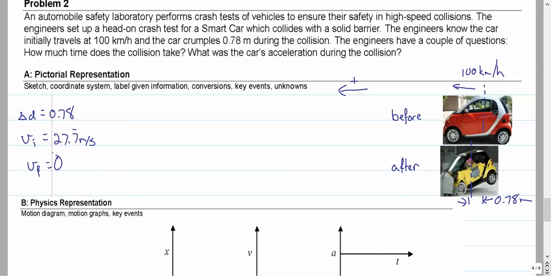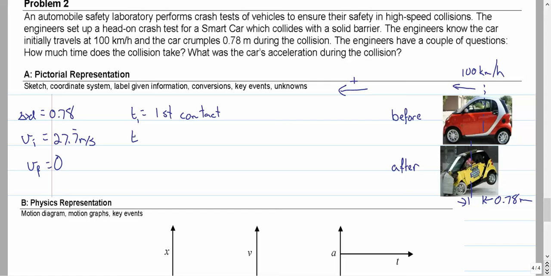And this is the important thing to remember. When are we going to start looking? When are we going to stop looking? Well, I don't know what got the car moving. I don't know what it was doing before the collision. All I know is that as it hit the wall, the beginning of me looking is as it's hitting the wall, traveling at 100 kilometers per hour. That's when I'm going to start looking. That's my initial time. So my initial time equals the first contact with the wall.